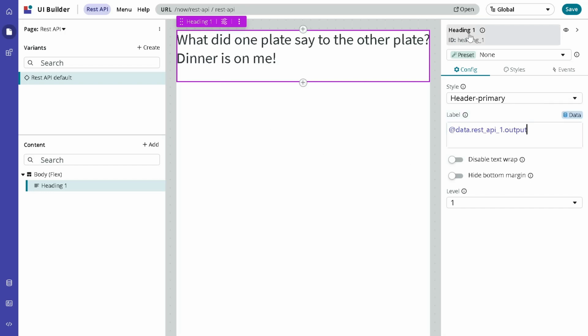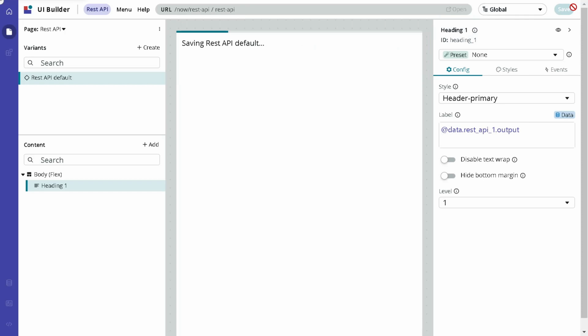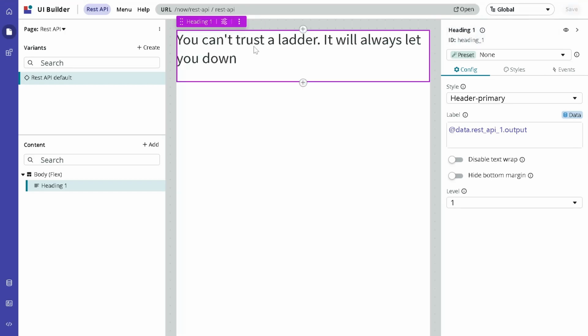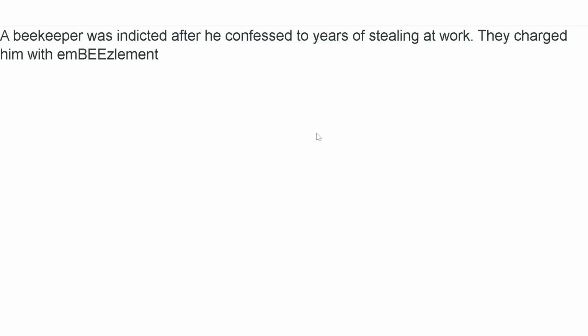So we got the message, right? And every time you refresh it out, it will give the new joke. Isn't it amazing? If I click on open, a new joke will arise. Yeah, you can see this is how the page looks for now.